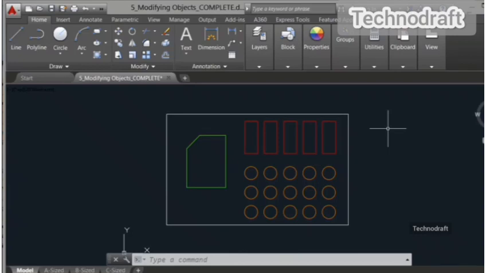Now we are moving into a new section in our AutoCAD professional course. We are going to look now at modifying existing drawings or AutoCAD objects. You may recognize this drawing from previous videos in this particular course, and we are going to use this drawing all the way through this section. You will notice I have the drawing open, 5 modifying objects complete. You can see that there on the tab towards the top of the screen. If you want to follow along with the videos, you can download the same file from the description menu below.